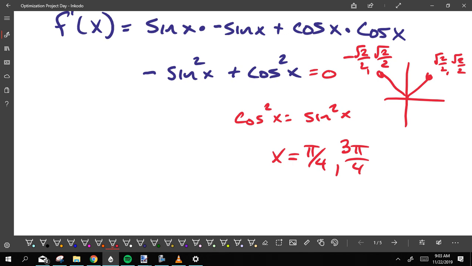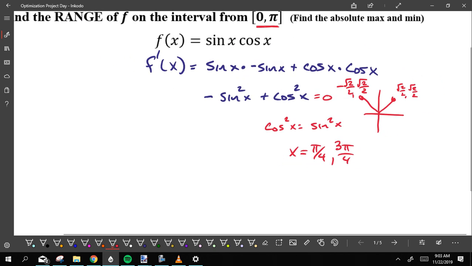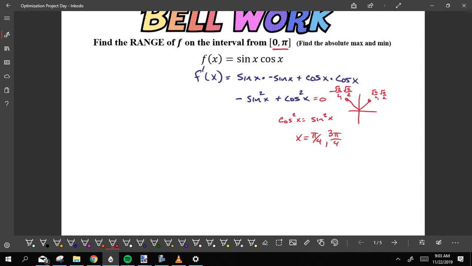We could go ahead and make a sign chart if we wanted to, but a sign chart doesn't even really matter here. You can just plug them in and check, okay? Because I'm finding absolute maxes and minimums, we will find out if they're a max or a minimum really quickly, if it's the biggest number, if it's the smallest number. That's going to be a better check of it more than anything else.